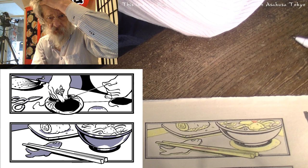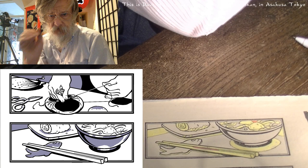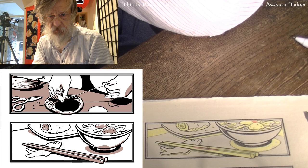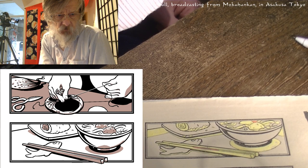And then the other group will be, I don't quite know what color this is, a lilac. So there'll be a lilac and a blue. There are 2 color groups that'll be working here. The bowl, fish and background is 1 color group. And then, as you saw, the inside ingredients and the chopsticks are another color group. We'll see.